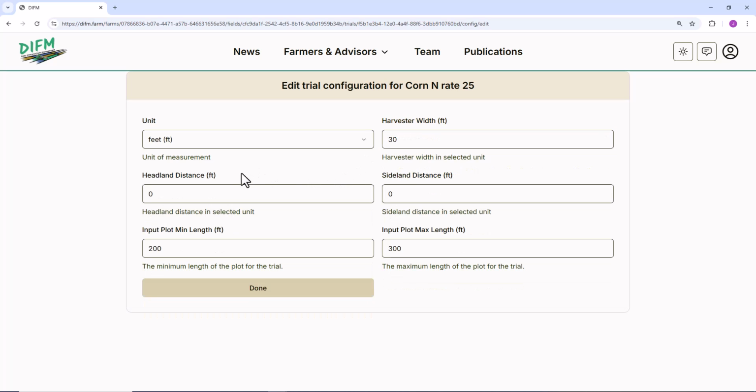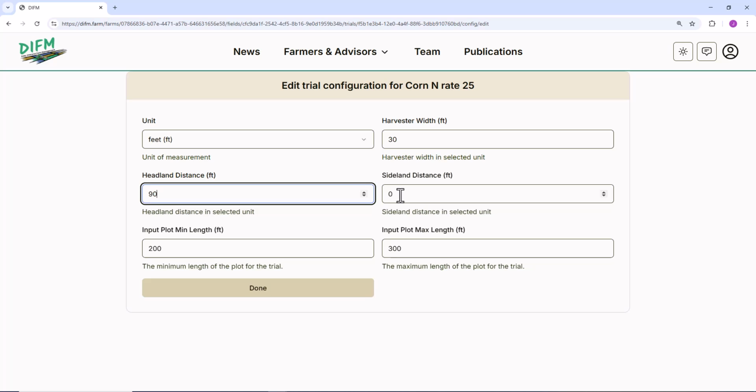Headland distance really depends on your farming situation. So this isn't necessarily just the headland that you would normally plant. Say you have a 30-foot planter, you're going to plant 30 feet, do two rounds, you have a 60-foot headland. This headland distance is that, but we usually want to add a little bit more because when we're starting and stopping our machine and slowing down and speeding up, sometimes we have some differences. So we like to give ourselves a little bit more room. So if our normal distance for our headland is, say, 60 feet, we're going to go ahead and add just 90 feet. We're going to do 90 feet instead, just give us 30 more feet before we start the treatments to help us in that.